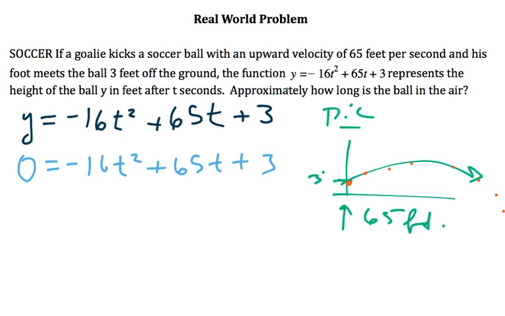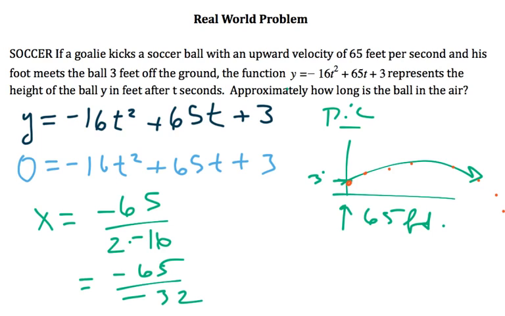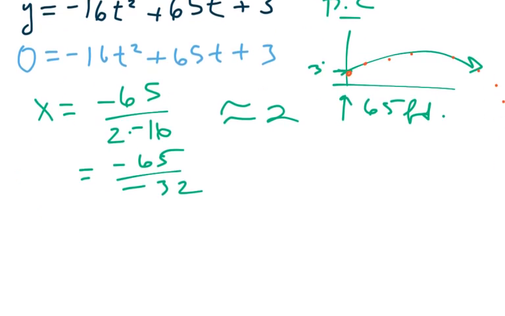So at this point, you might be thinking to yourself, well, maybe I can do x as -65 over 2 times -16. And let's see what happens. Well, we get something that's going to be approximately, what, 2, roughly 2. So you could try different things around 2, 3, and 4, and 5. And really pay attention to patterns. But for something with such kind of outrageous numbers as this, it's going to be absolutely okay for you to get a graphing calculator out.